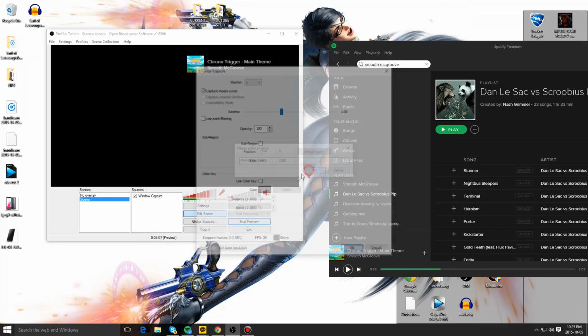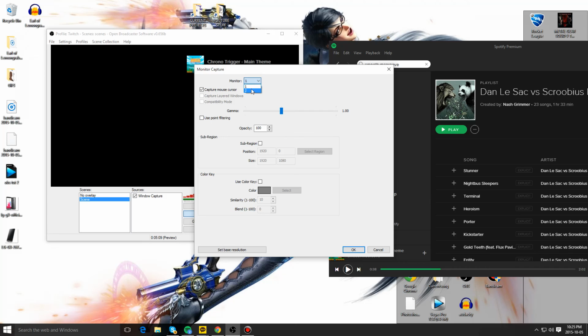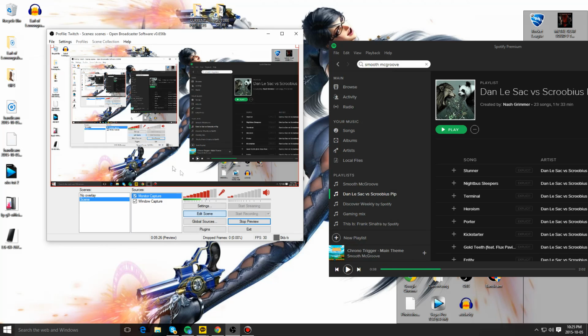You guessed it. It captures your monitor. I have two monitors, and my default monitor is number 2, so I'm going to select that, and it's going to give us a little bit of streamception, so hold on to your britches, ladies and gentlemen. Again, you can do the subregion the same exact way, and color key works the exact same way as window capture, so we're not going to get into that. Monitor capture, look at that streamception right over there, and that selects your monitor.